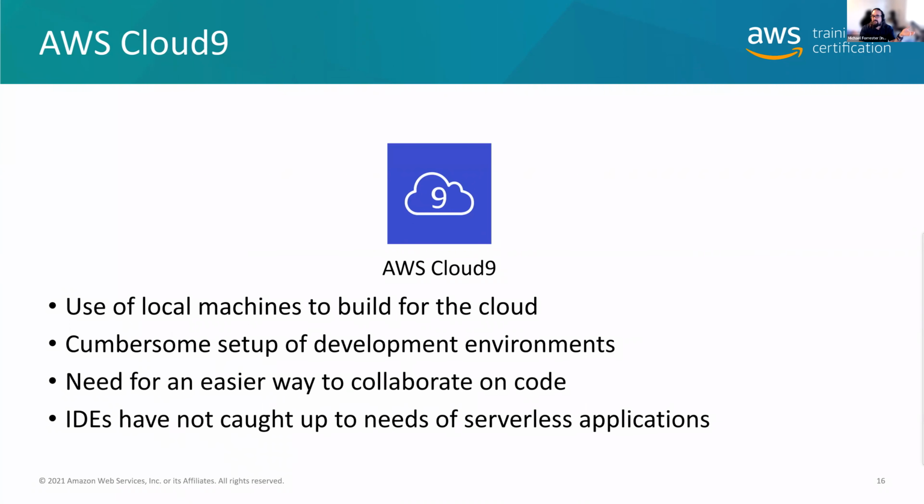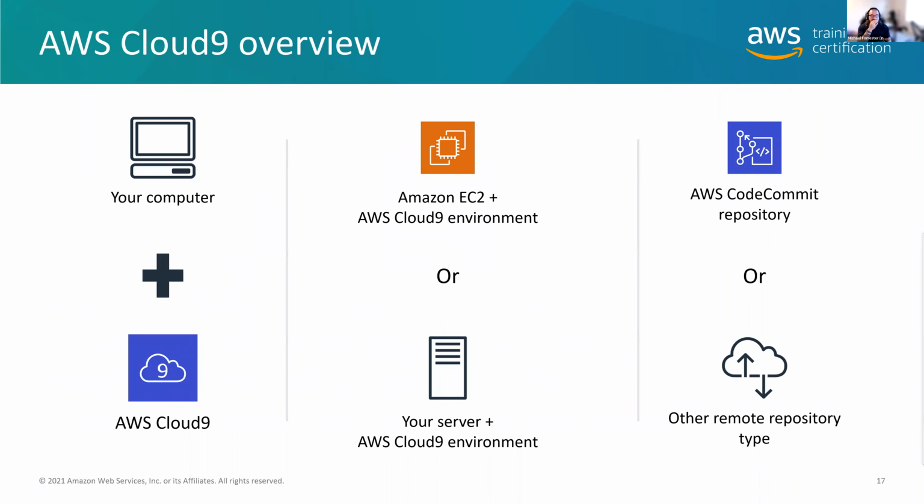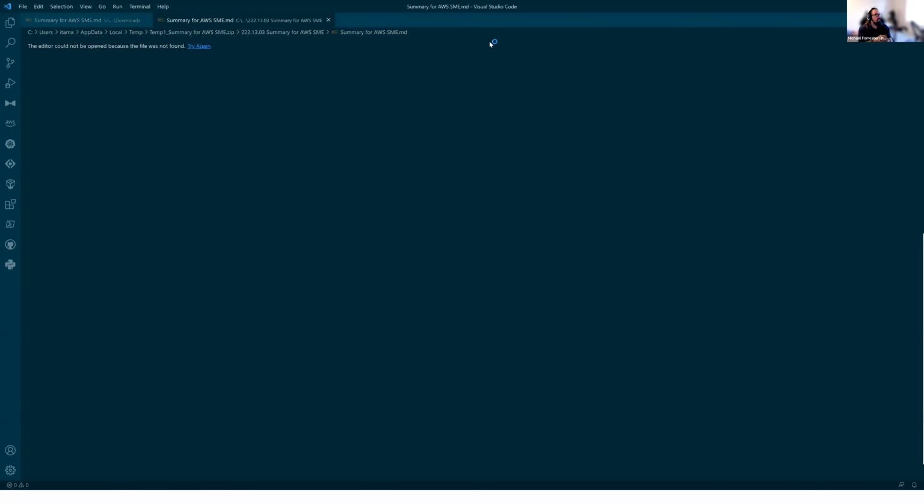So Cloud9 is basically just an integrated IDE environment, and you can pick the size of machine you want to run on. And you can actually collaborate. Like I can share my screen with other people in real time. They can log into the box and we can code at the same time. So it's good for distributed pair or mob programming. So yeah, it's nice. I like it. But again, it's not my primary. My primary is going to be VS Code, right? That's where I'm going to spend most of my time.